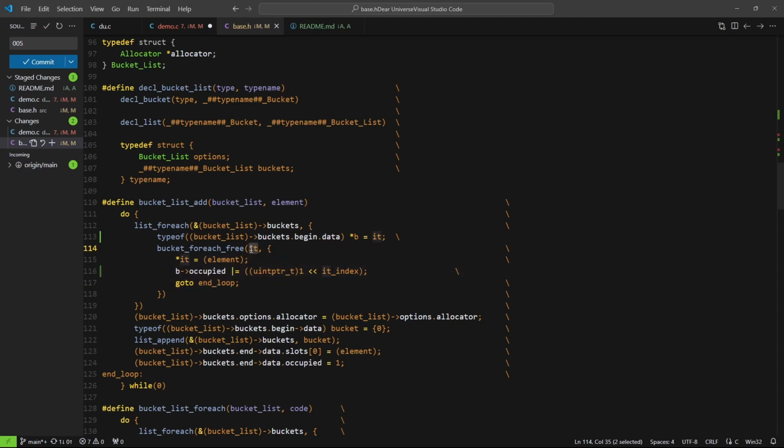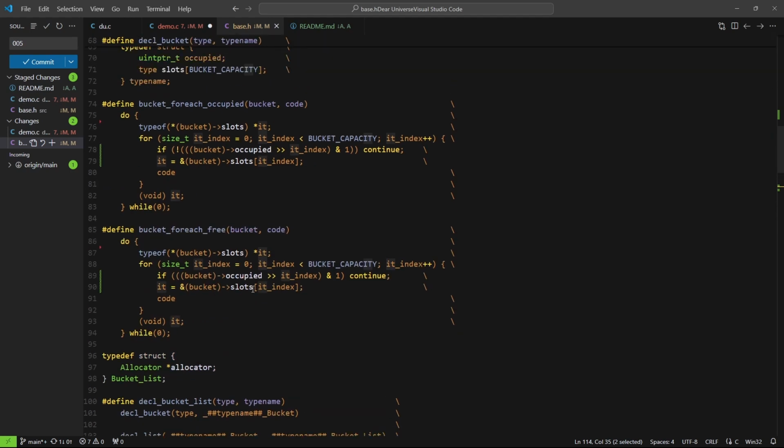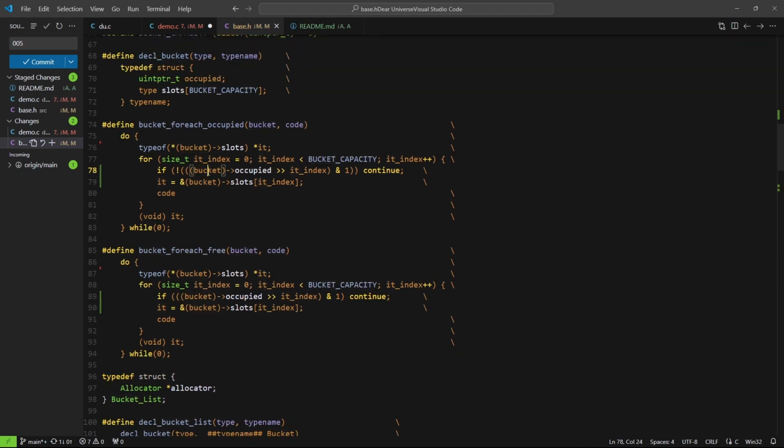And here we are textually replacing this string it, we are replacing it also here. So this bucket is not going to be the bucket, it's going to be the pointer to float, because it's going to be textually replaced. That's one of the problems of C preprocessor macros: it is not aware of variables, it just replaces text.